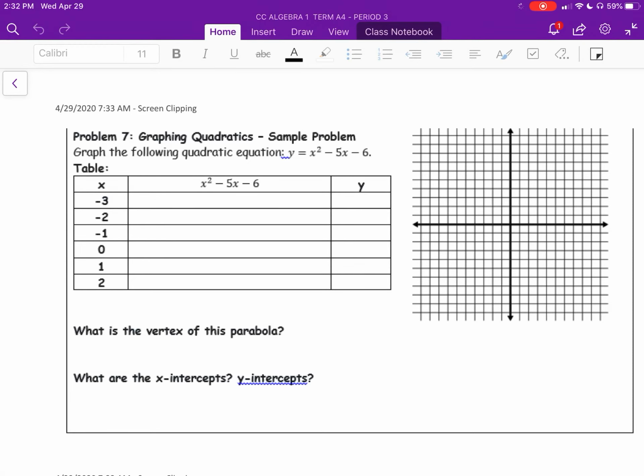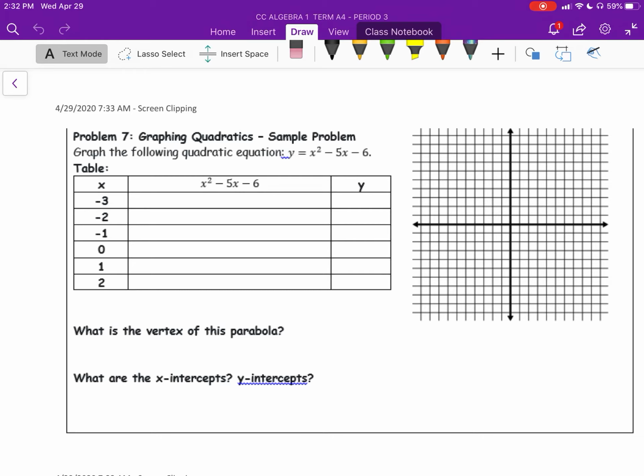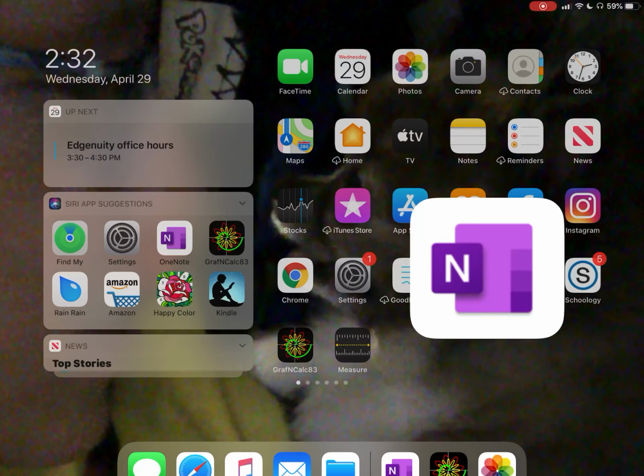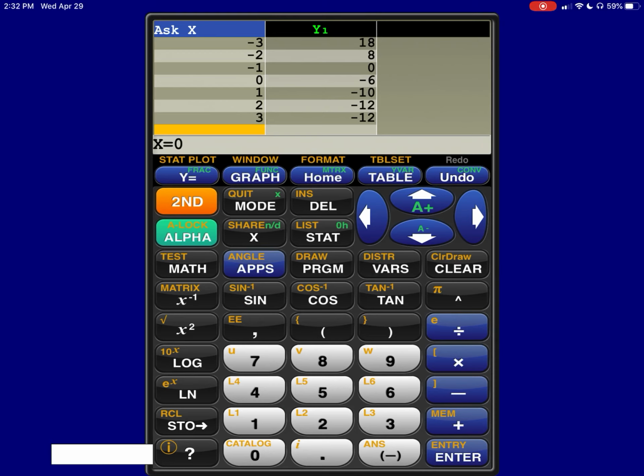Okay, so we're going to start looking at parabolas and ways that we can use factoring in order to help us with the parabola. So if we look at this case, to graph this parabola, we could plot points and we could plug in -3, -2, -1, 0, 1, and 2. And we could plug it into the equation. And if we did that, if we plugged in the numbers all the way across, we could get our answers for y.